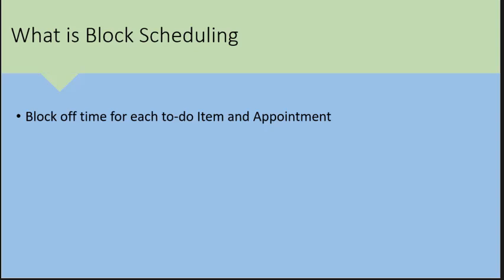But it's just not a list of things that I want to get done. It has specific start and end times. And if I don't get all the way done, well, I can make an annotation that I didn't get all the way done with this, kind of like a bookmark, right? And so I may have to make a note and adjust my block scheduling for later in the week. There's a time that I set aside, about 15 minutes, that I review the plan for the day in the morning, and I review it in the evening. So there's time set aside for me to adjust as needed. But it has specific start and end times.